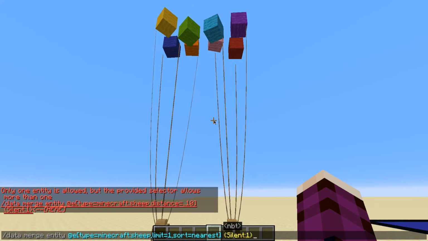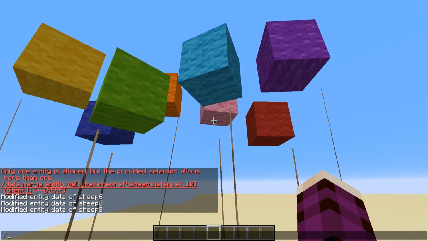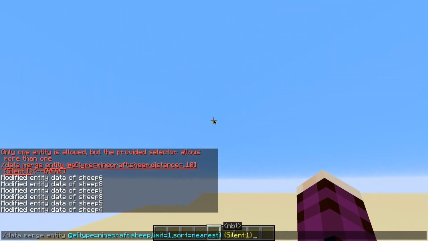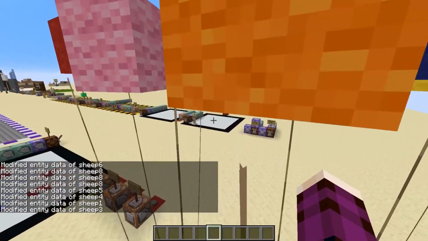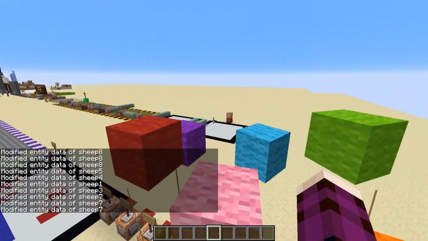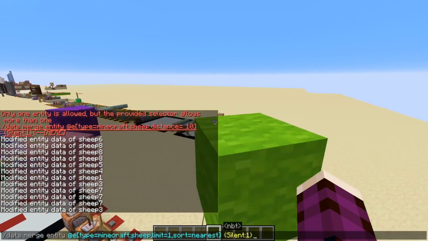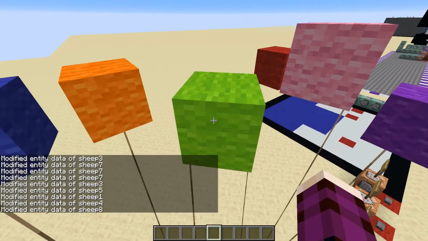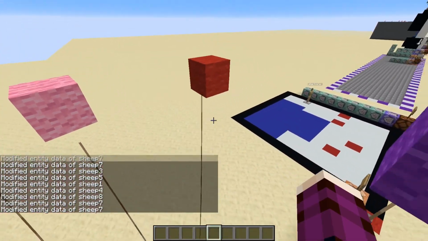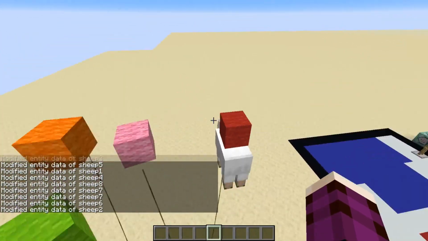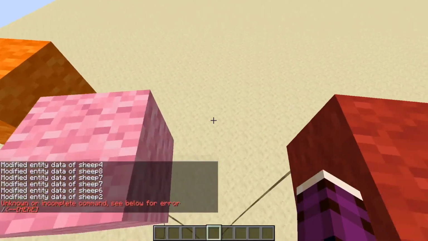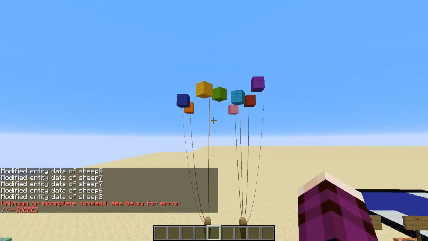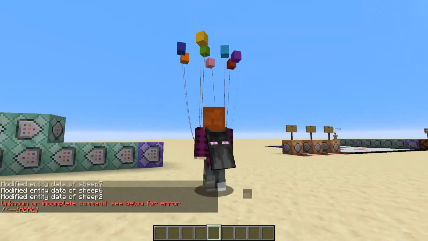There is definitely a better way to do this. When you summon the sheep, you can make sure it's silent. But I'm just going to move around here trying to silence each one of my sheep. So that's pretty much all of them. I might have missed 1 or 2, but that's pretty much, well, gotta get the last one. I pushed it out of my radius, that's why it went invisible. You might want to increase the radius if you do it like I did. But that's pretty much all you need to do.